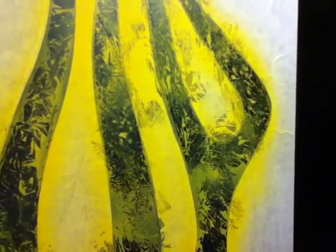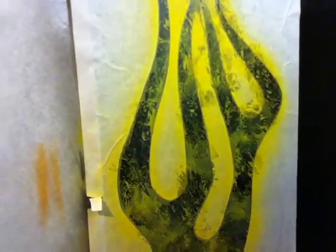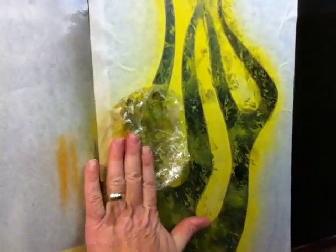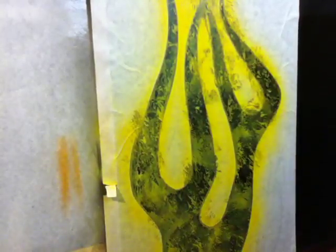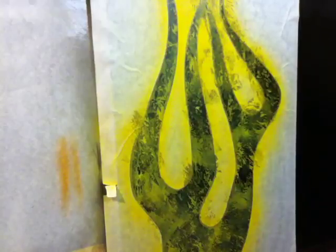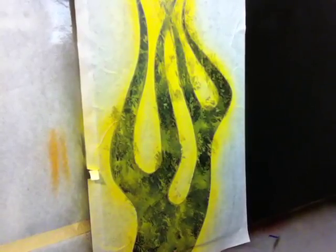Let me get you up closer so you can see. You see right here? I'm going to put a little bit more on there and just kind of redo it. So watch this. Put some more right there. See, I like the looks of that better. So I want quite a bit of the black showing through because it just gives it some really cool looks. This don't have to be perfect. This is custom paint. So in custom painting, that's one of the things about custom painting, nothing's perfect.